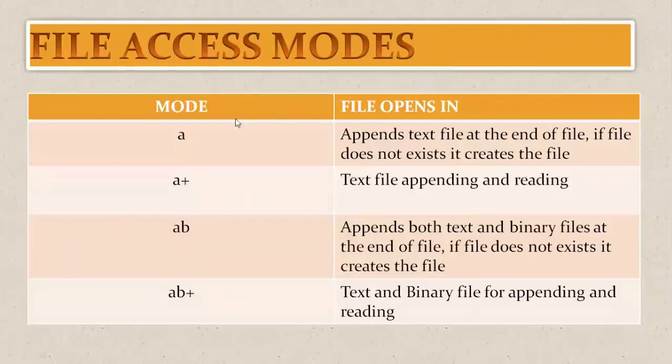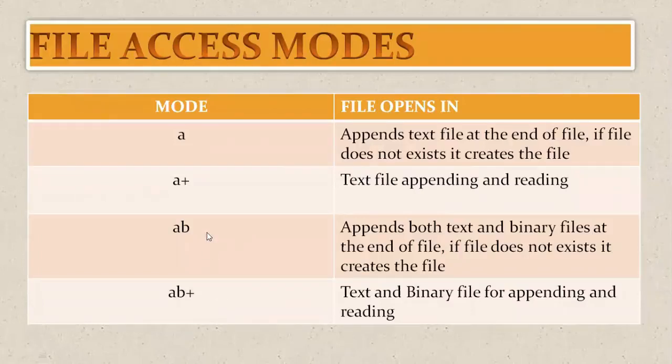But if we are using A mode, the append mode, whatever content the file already has will remain the same, and from the end of the file the new content will be added and updated. So when I am using A, we can append the data inside the file, and then we can close the file. When I am using A plus, the text file will be opened in both appending as well as reading mode. Same way for AB and AB plus.